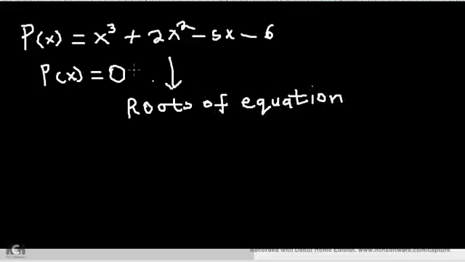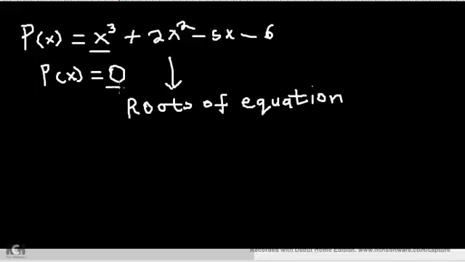More than one solution. For example, this polynomial of degree 3 will give you 3 solutions. That means the values of x that satisfy this equation are going to be 3. So three values of x is what will definitely satisfy this equation. And what do I mean by the value of x that will satisfy this equation? It is the value of x that, if I put it into this expression, should be equal to 0.